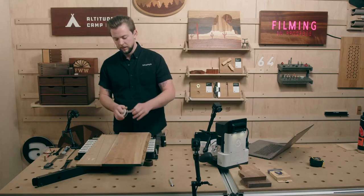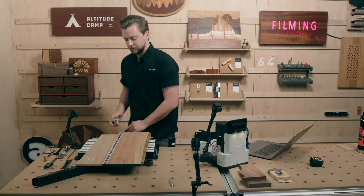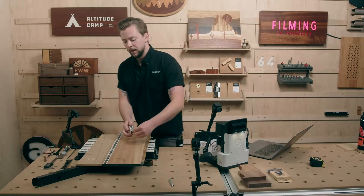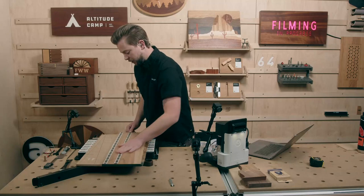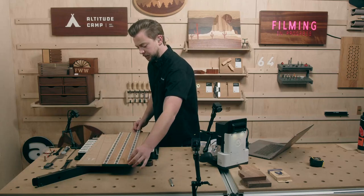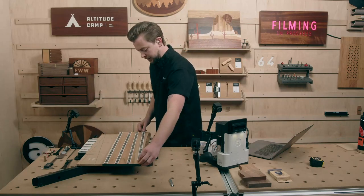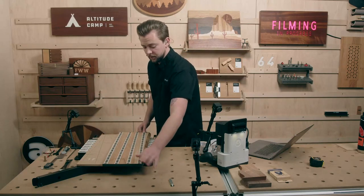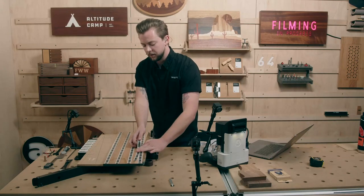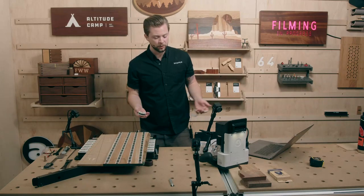So if I'm working on a long board like this, it is totally okay to take your Shaper Tape and string it down the length. It's a lot faster than putting out little strips along the way. Still, when I'm doing it in this fashion, I'm probably going 3 inches on center. And note that I am pulling my Shaper Tape out nice and steadily, placing down both ends, and then pressing down. I see a lot of people want to do this, and that actually introduces little curves in it. Again, best practice, try not to do that.